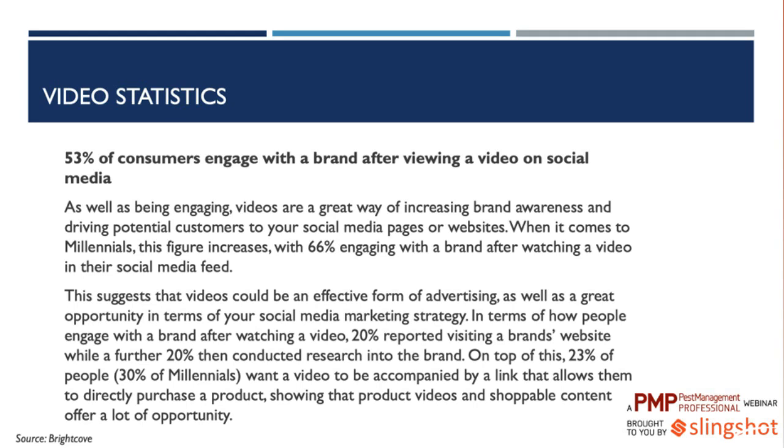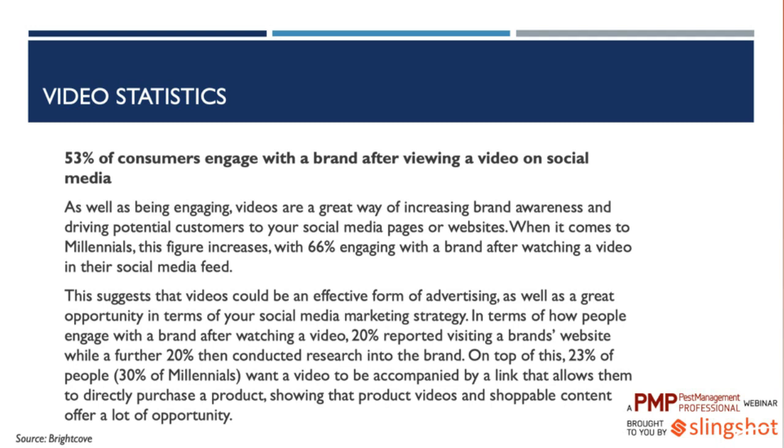Some video statistics. 53% of consumers engage with a brand after viewing a video on social media. Suggests that videos can be an effective form of advertising as well as a great opportunity in terms of your social media marketing strategy. On top of this, 23% of people, 30% of millennials, want a video to be accompanied by a link that allows them to directly purchase a product, showing that product videos and shoppable content offer a lot of opportunity.